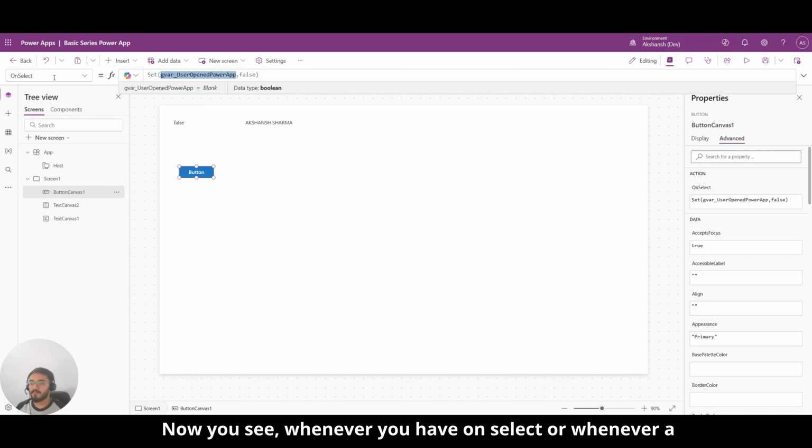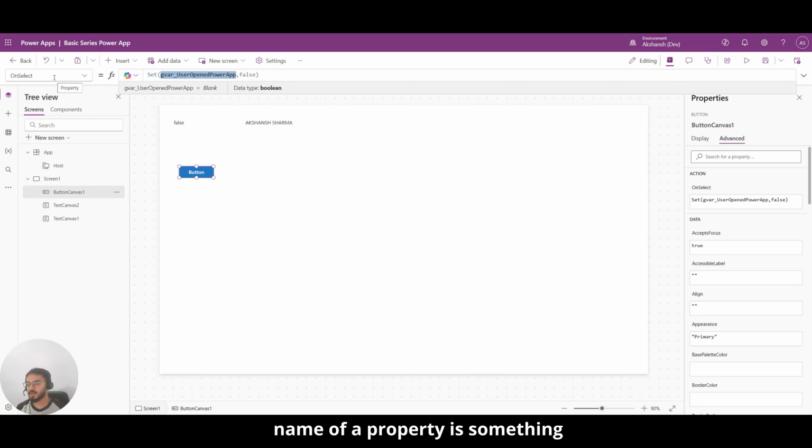Now whenever the name of a property is something like on start, on select, on error, that means it's a behavior property, right? The user is performing something using the UI, and as a result you are triggering something. So that's a behavior property for you.